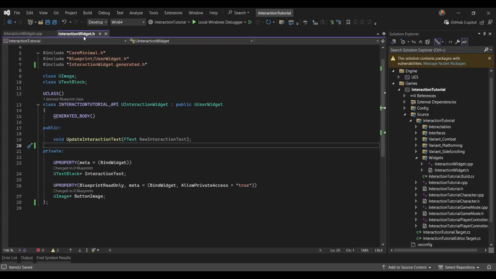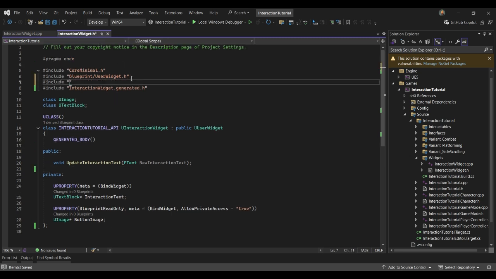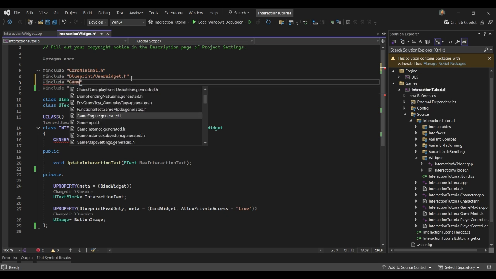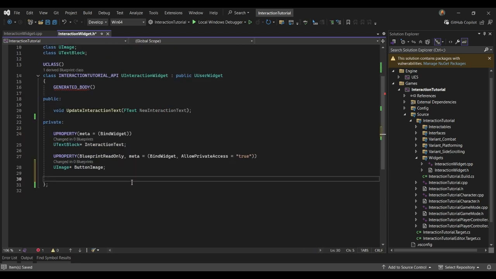Let's go into our interaction widget header, and let's include game framework, input device subsystem.h. Okay, now let's create a variable for it.